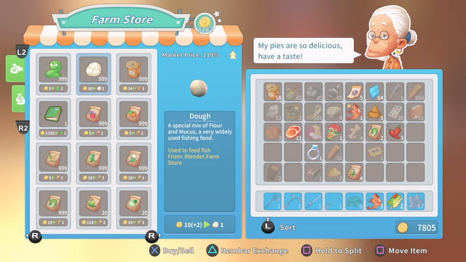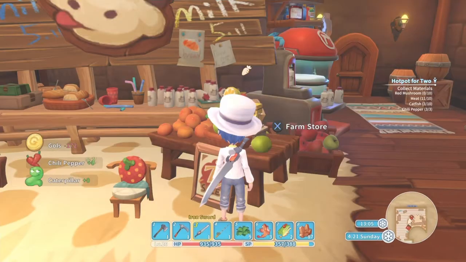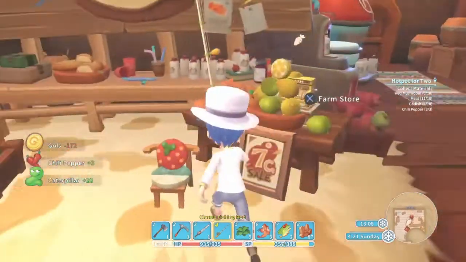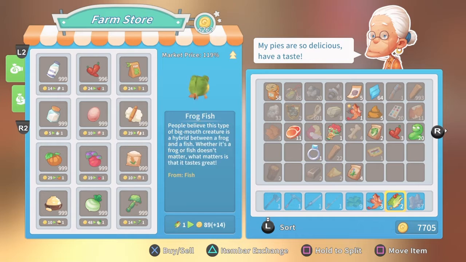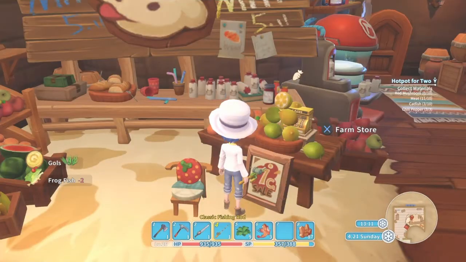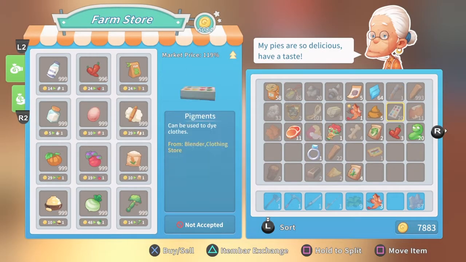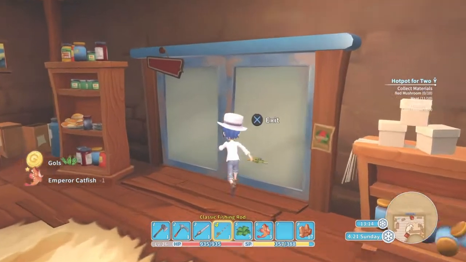Let's see. Oh, I want to grab a few of these. I'm figuring about 20 should do. Alright. Wait, let's throw the frogs away. Let's see, we got boom, let's grab all two. Let's see, we got three catfish. So this is the emperor catfish. So we got everything except for the red mushrooms and the other stuff.